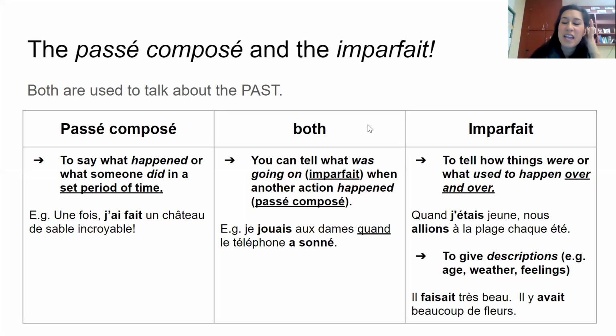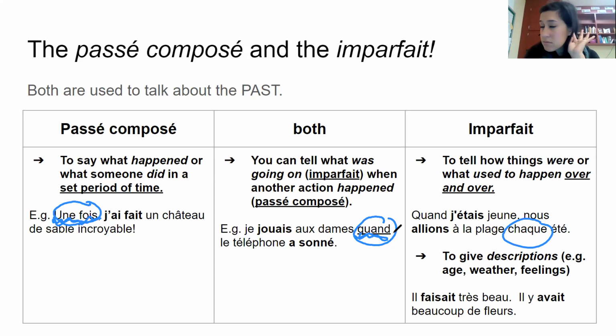Hold on, class. Okay, so before we move on to the next bit where we're just going to practice, there's one other little thing I want to point out to you, the thing that we're going to add on to our notes. So here we have une fois, quand, and then things like chaque, whatever. So these are time indicators. They are little things that we can put in our writing, in our speaking, to indicate whether it's a one-time event, like une fois is always going to be once. Une fois means once or one time.